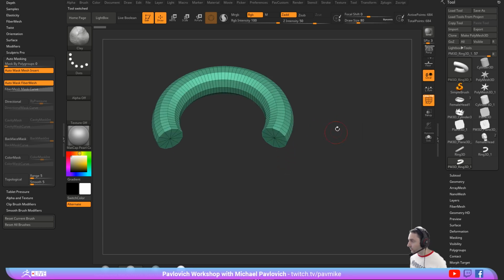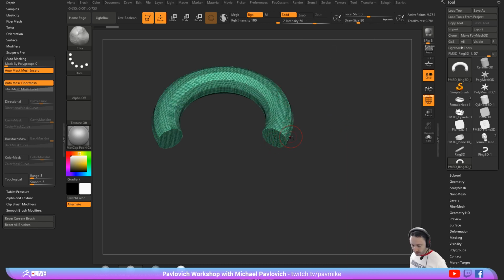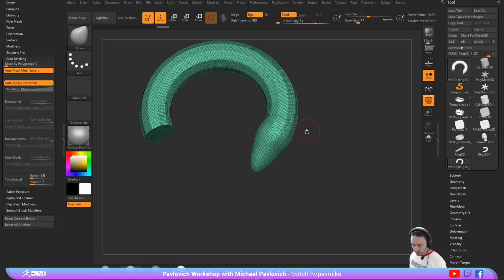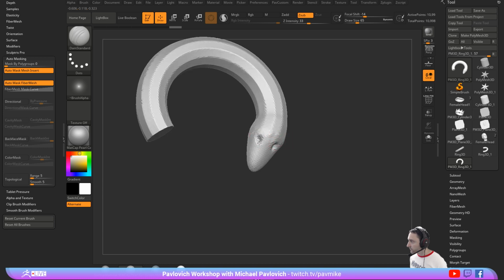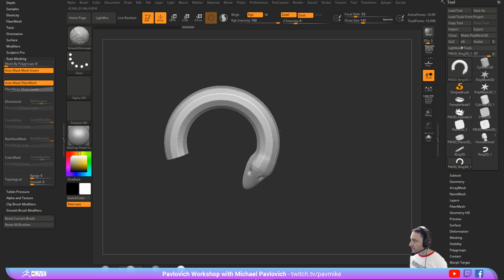And then this just looks like it's sculpted. So probably I'm going to just knock this resolution down here, blur off, turn on Dynamesh, and then we can go in here with like our inflate. And then our move. And then we can just go through here and turn polyframe off. Give us the snake head. And we'll go ahead and smooth this here.